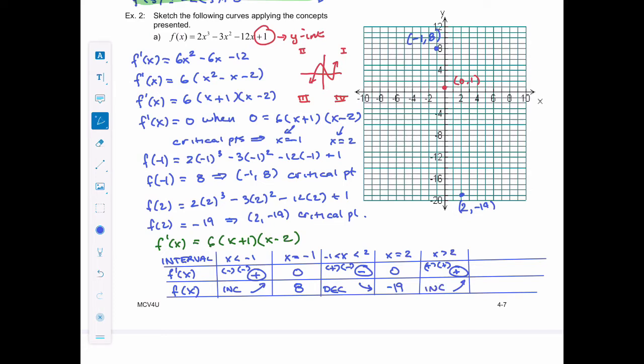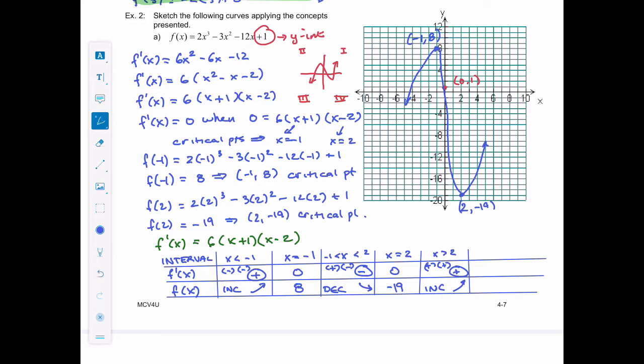So if we put that all together, the first one where x is less than -1, it's increasing towards our value. When x is between -1 and 2, it's decreasing towards the next one. So it's going to do something like a really big dip. And then the last part where x is greater than 2, it's increasing away from our value. We don't know exactly where the x-intercepts are.